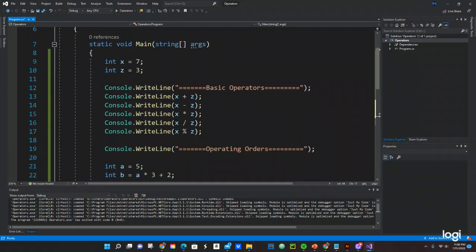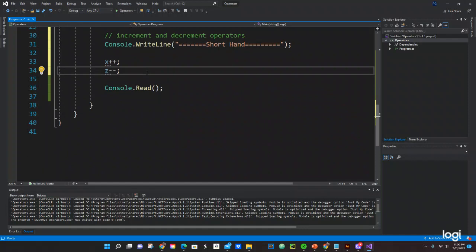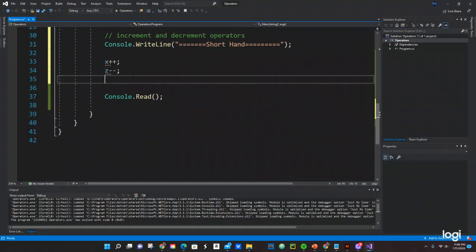It should give us an 8, and 3 should give us a 2. Okay, let's see that.